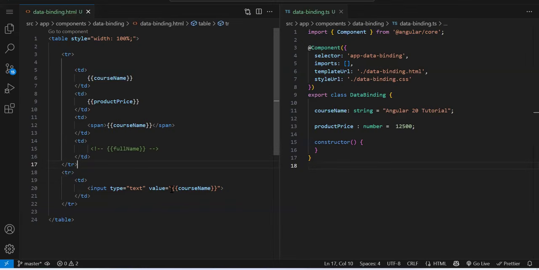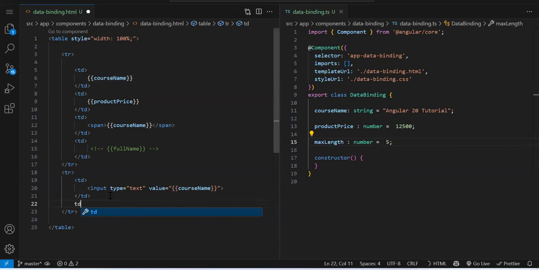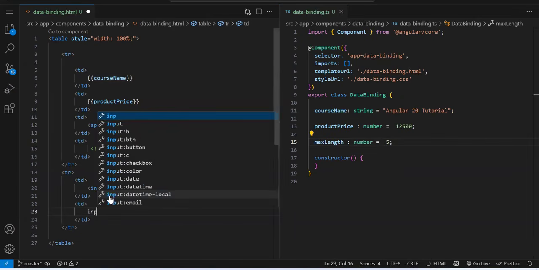Okay. So you can use interpolation like this also, or you can use interpolation inside any property attribute value also. Okay. Let's try one more thing. Let's say maxLength colon number is equal to, let's say, 5. I have created a variable named maxLength, and I have stored a value 5. Let's create one more TD input.